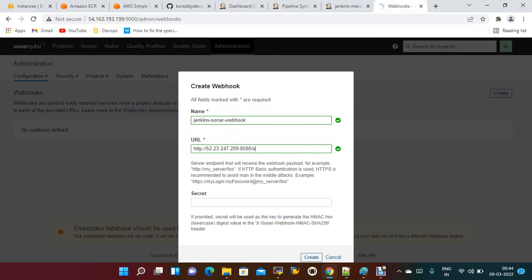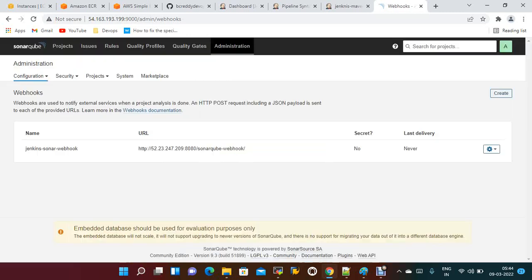That is mandatory. And create. So I created a webhook as well.